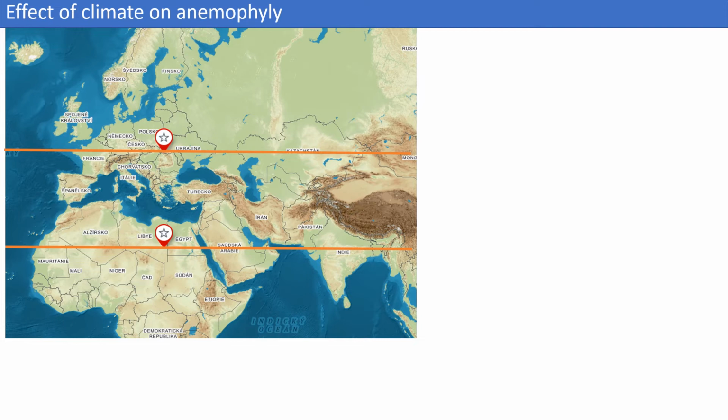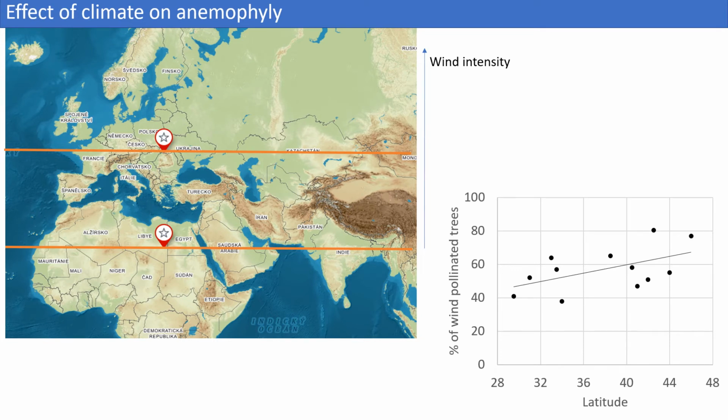In some plant communities, such as moist tropical forests, anemophily is almost completely absent because of the lack of sufficient air movement. Wind-pollinated species are prevalent in wind-swept temperate regions, such as those of northern latitudes and in communities of low species diversity. Thus, the proportion of anemophilous plants steadily increases with latitude and elevation, reaching 80 to 100% among the trees of the northernmost regions. Whether reproduction by wind versus insect pollination involves higher energy costs overall still needs to be determined.